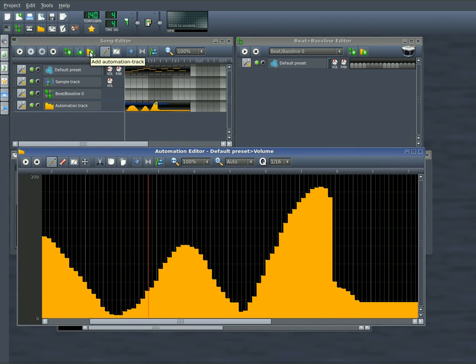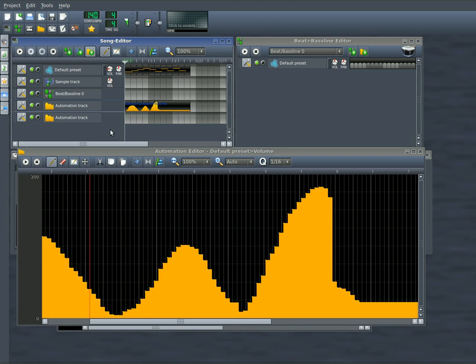Now if we stop that, we can also add another automation track just by clicking on this button right here. And you can obviously drag other instruments and beats, but we're going to use the same one, but I'm going to drag down the pan button to control the fading from left to right. So I'm going to hold down Control, and I'll just drag that pan down to here. Move it to the beginning of the song there, and I'll stretch it out some.